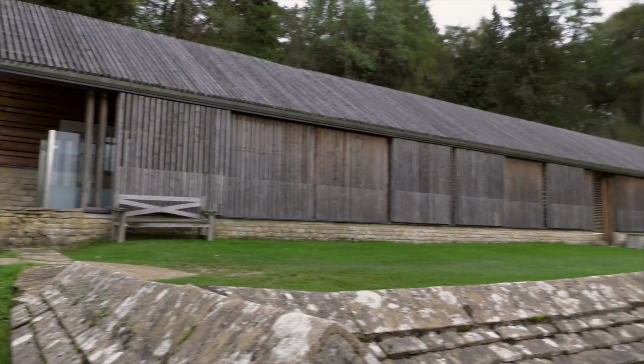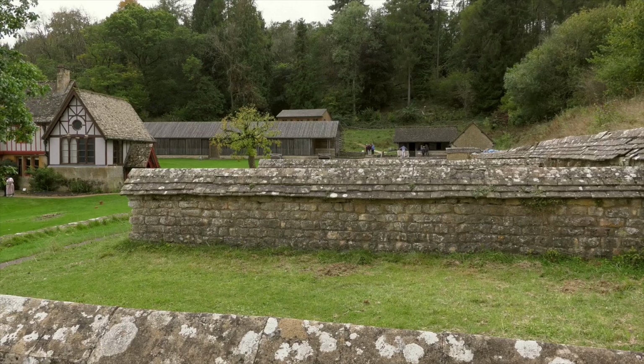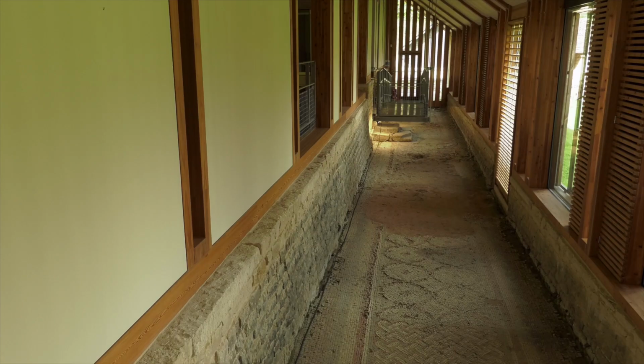So every year we had a programme of excavations, and the new building was opened in 2012. And then we did the main corridor whilst people could see us working whilst visiting the new building. But there was thoughts then to maybe extend and do one across the North Range. So we started a programme of excavations targeted at specific areas to see whether mosaic existed, what the walls were like, whether they could take a building off them. Because one of the special things about the new cover building is it's built off the actual walls. So when you go in, you get the feeling of how big the place was, because the walls are actually off the Roman walls. So now you get that whole experience of being inside a Roman building.